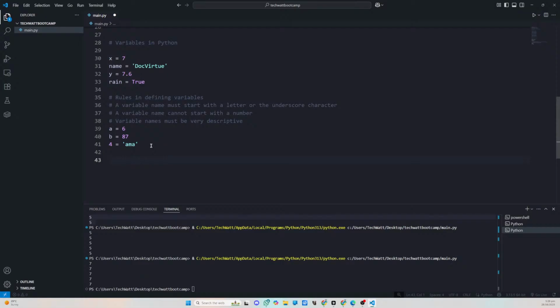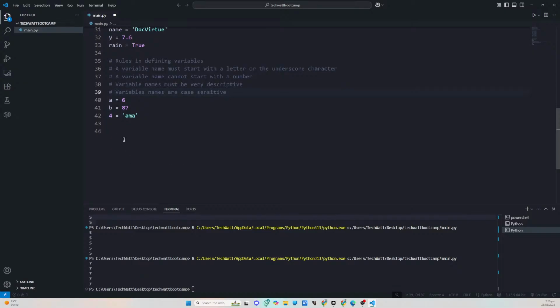So that's another rule that you need to obey when you are declaring variable names. Is that okay? Okay, another thing is, I'm not going to write this, but let me teach you. Another thing is, variable names are case sensitive. I think I should just put it here. It's very, very important as well. Let me put it here as a comment. Variable names are case sensitive.